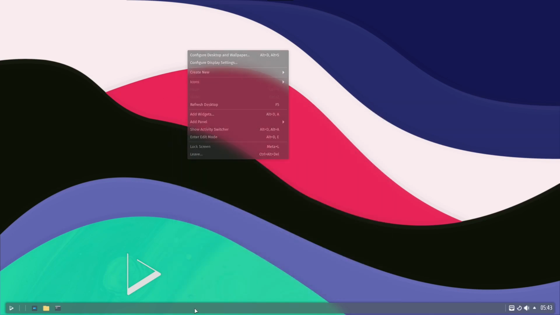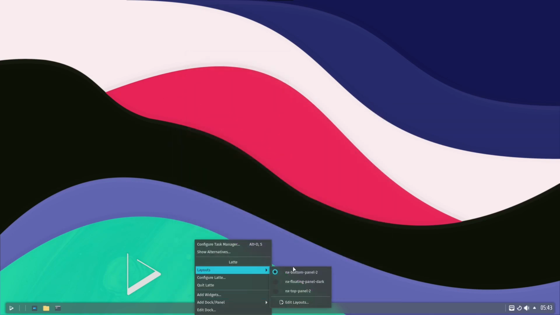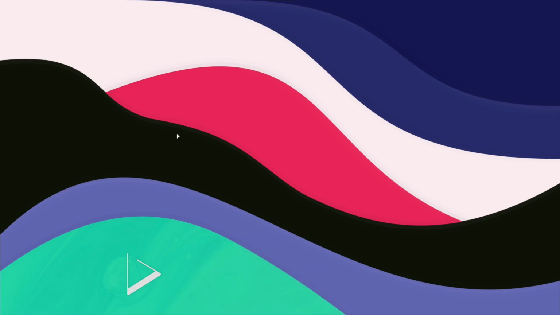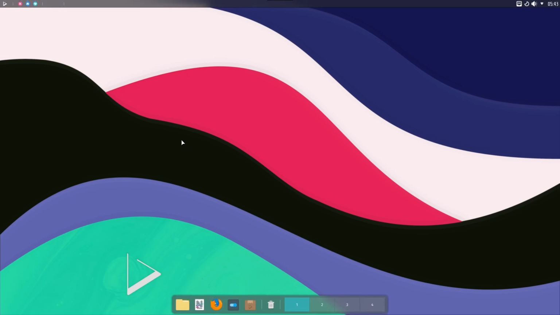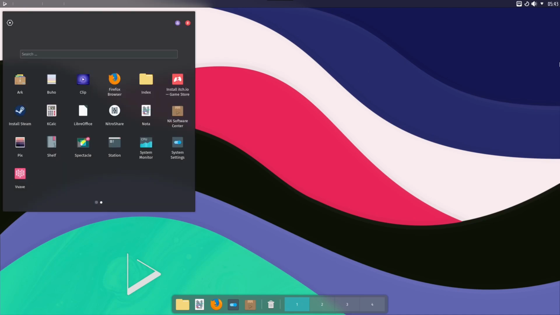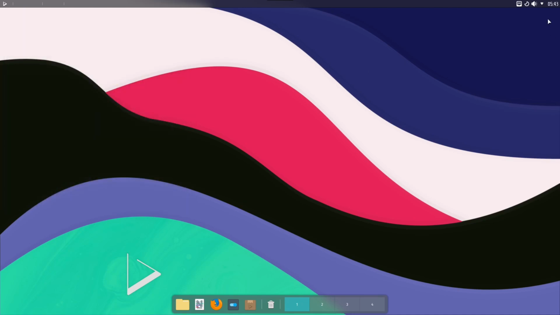So there is another layout, this one. Here we also have a bottom dock with some pinned applications and our workspaces here. And we have the applications menu at the top and the status area is in the top right.